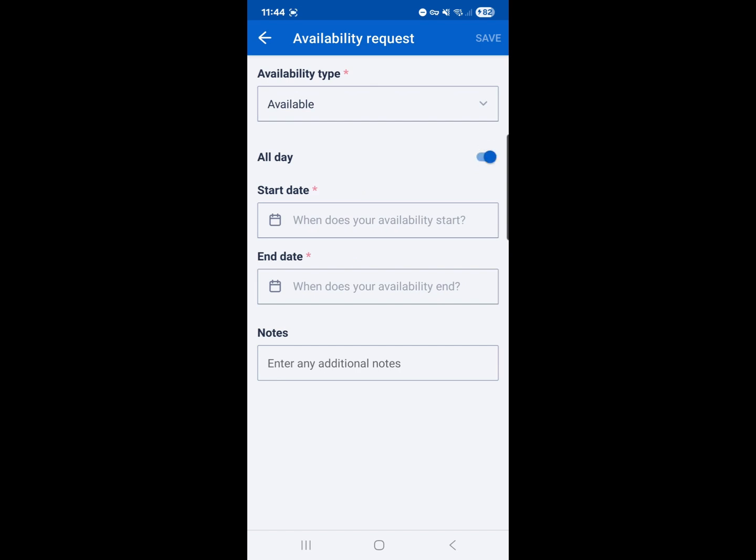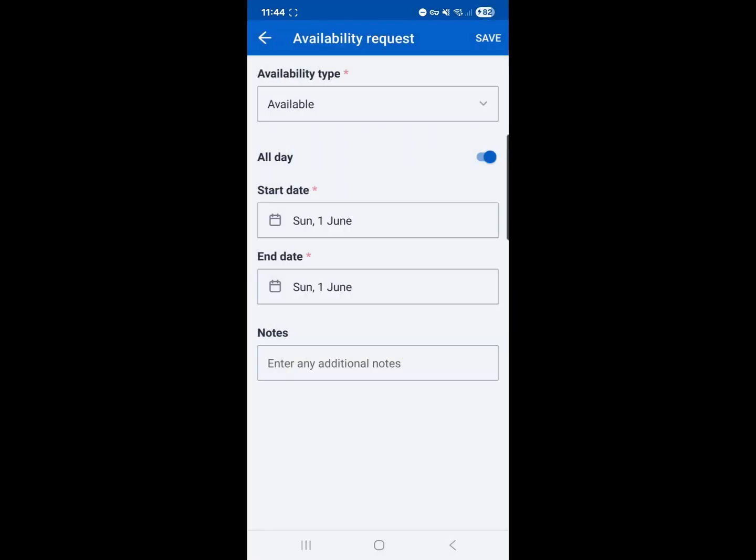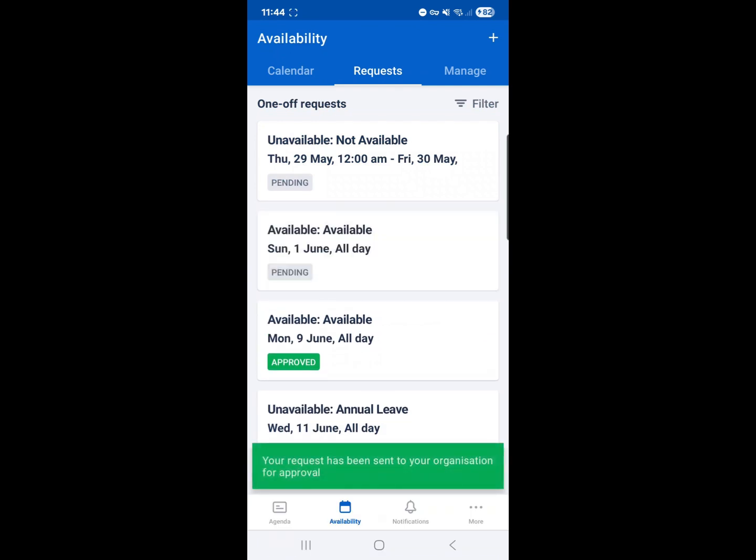In this example, we're going to select the Sunday that would normally not be available and say that we're available all day. Once this goes through and is approved by your team leader or manager, you will then be available for additional work on that day outside of your reoccurring availability pattern.